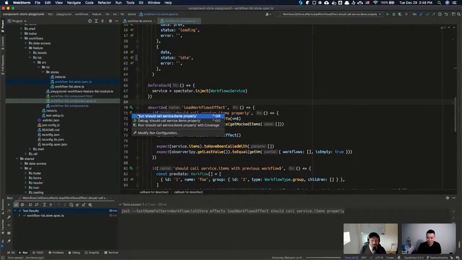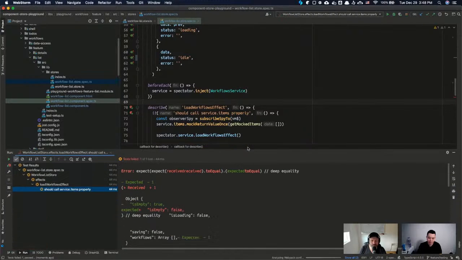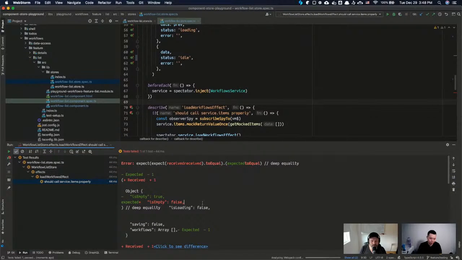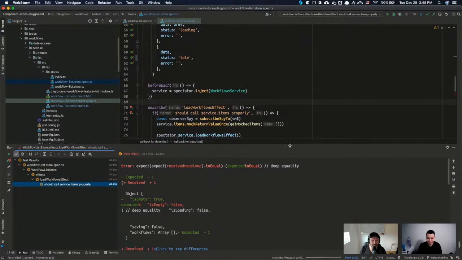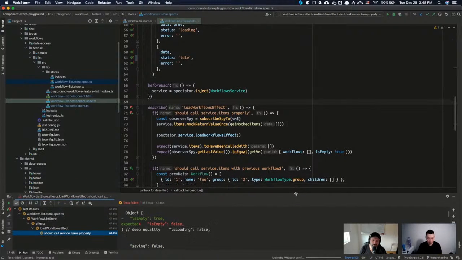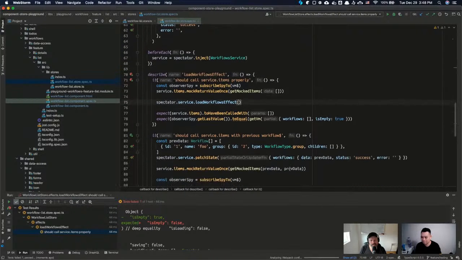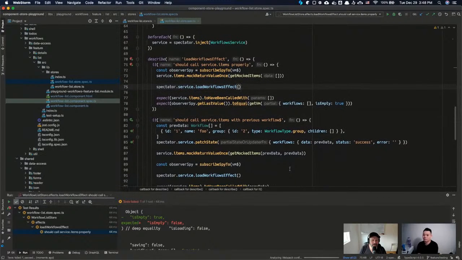Because now it cannot say that the store is empty is true because it never got to a successful loading state. Okay. Perfect. So this is just to make sure that we're on the same page here. We don't test the internals of the behavior. We don't test how it works. We make sure that it does how we expect it to behave. So we can move that one back. And this is the first part of our view model. It's the initial state.